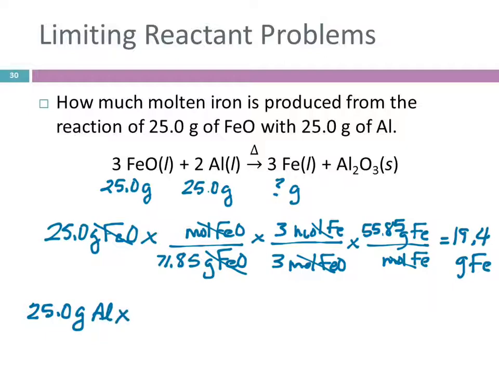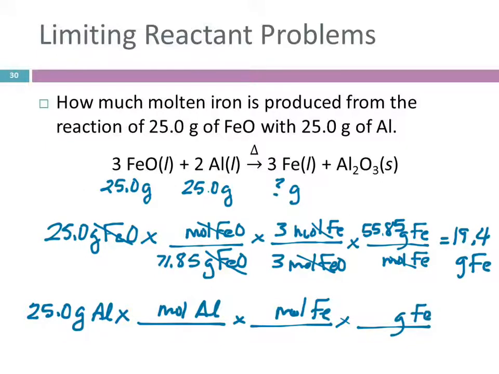25 grams of aluminum. It's going to follow a very similar path. This is moles of aluminum, and then moles of iron, and then grams of iron. And what I'm teaching you is not the only way to solve these problems, but it's the one that seems to work best for most of the students. Sometimes students get lost, and they start out with grams of aluminum, and they go to grams of iron oxide, and they get all twisted around. Just go to the grams of product that they're asking you for. So you're going to end up with the same unit for both of these calculations.